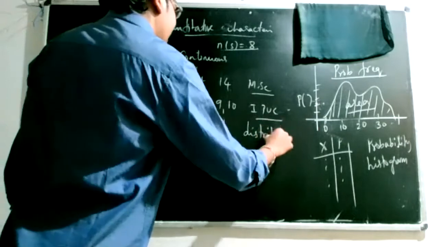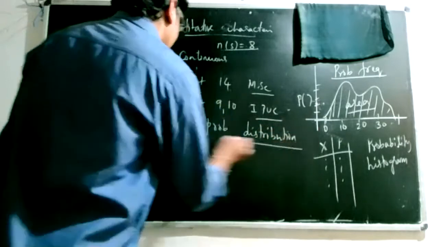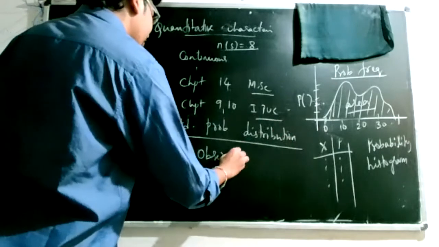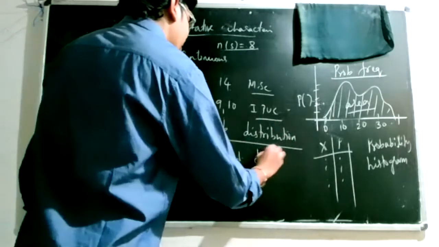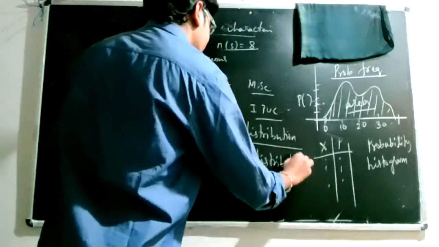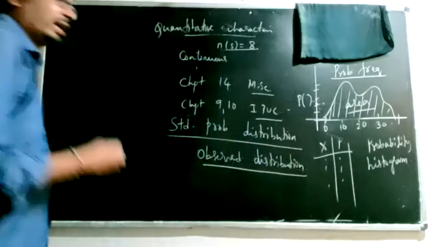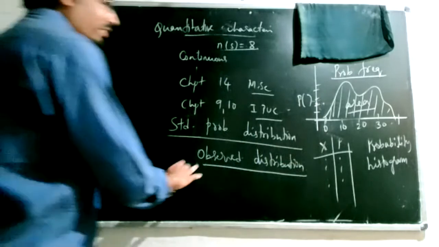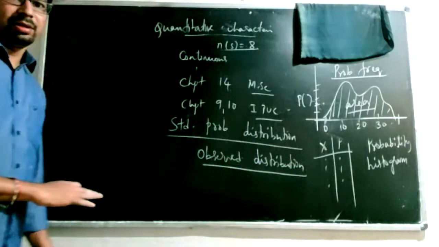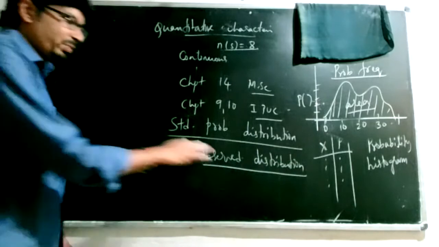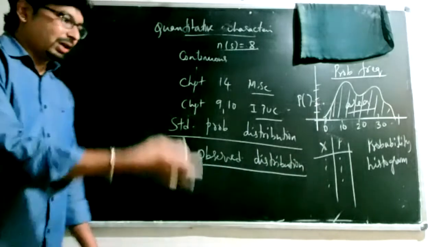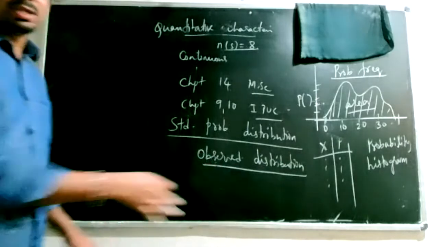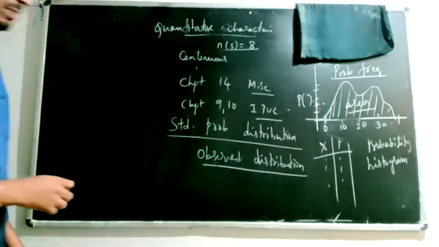Now, the cases and examples I have discussed today come under the category of observed frequency distribution or observed probability distribution. When I say observed, we mean we are conducting the experiment, observing the data, and producing the distributions from the data. Whenever I repeat the same experiment in the coming days, different frequencies and different probabilities could be observed.